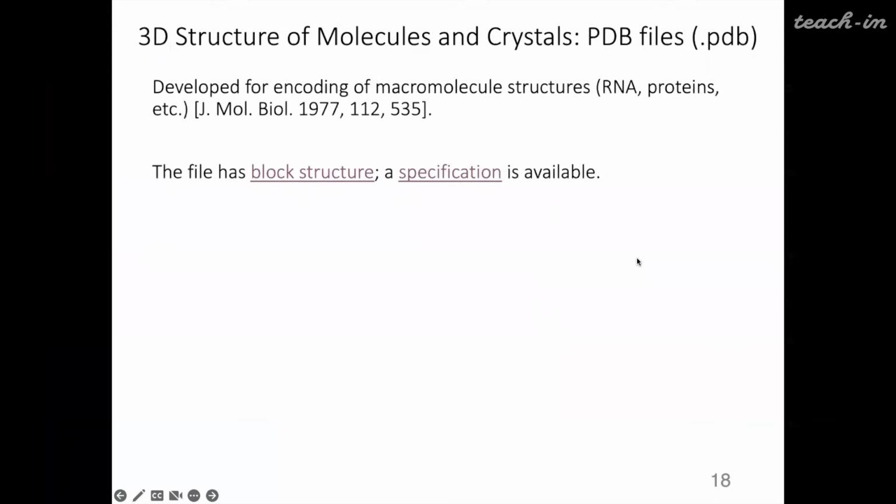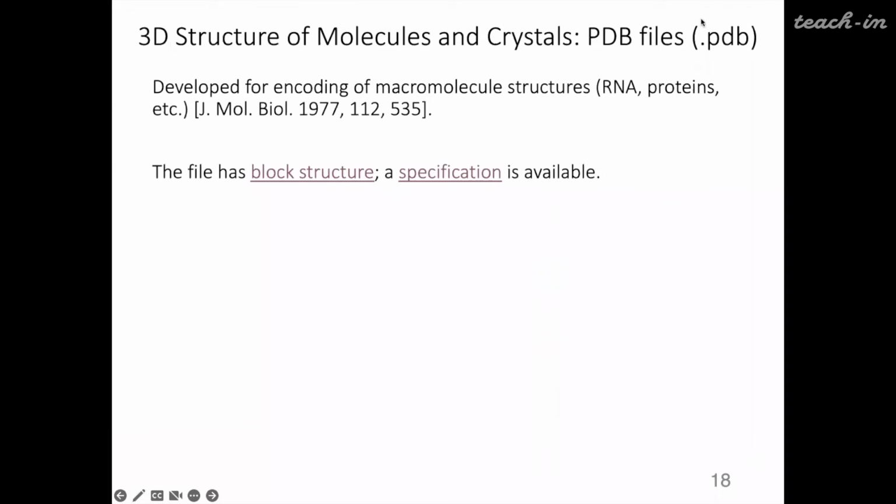We should also discuss this third format that encodes 3D structure of molecules and crystals. It's PDB, so this abbreviation stands for Protein Data Bank.